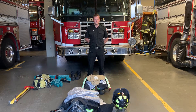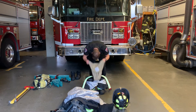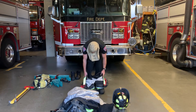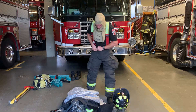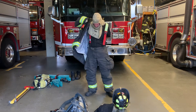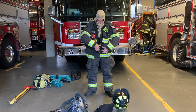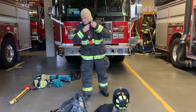Have you ever wondered why firefighters wear all of these things like big jackets and helmets and face masks? Let's meet one of my friends and they're going to tell us. Today, we're going to have Firefighter Riley put all the gear on and then show you how it all works. Why is Firefighter Riley putting this gear on so quickly? It's because when the alarms go, we need to be out the door as soon as possible — he's showing you exactly how it would look if we had to put the gear on in a real quick manner. It's important that we put all the gear on properly. We practice a lot.